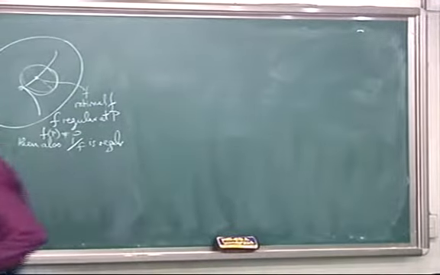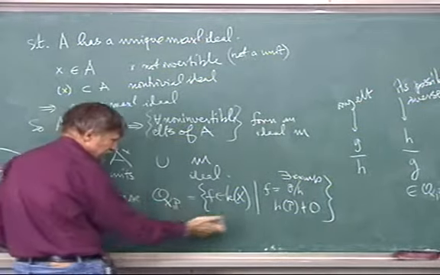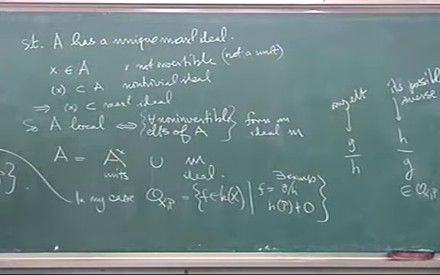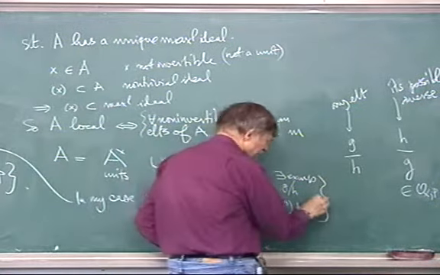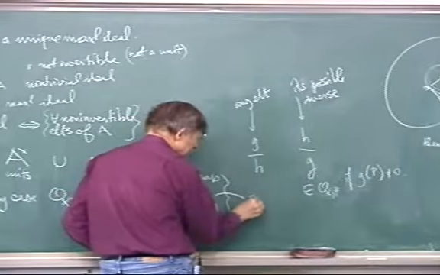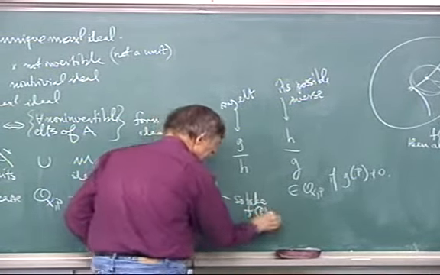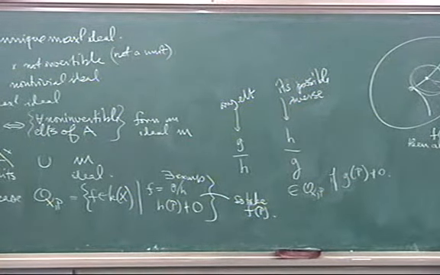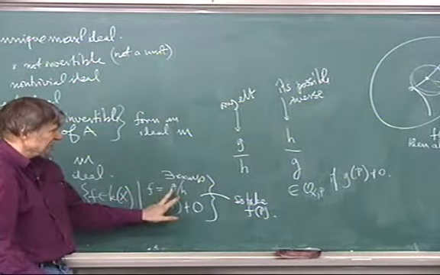Right. So all the guys that belong to O_{X,p} can be written like this: f is g over h, and h is not 0. And I can take that f and evaluate it at p. So it makes sense. I mean, that's what being in the domain means. So take f of p. Right? f of p is now some number. If that number is not 0, then also h over g makes sense.